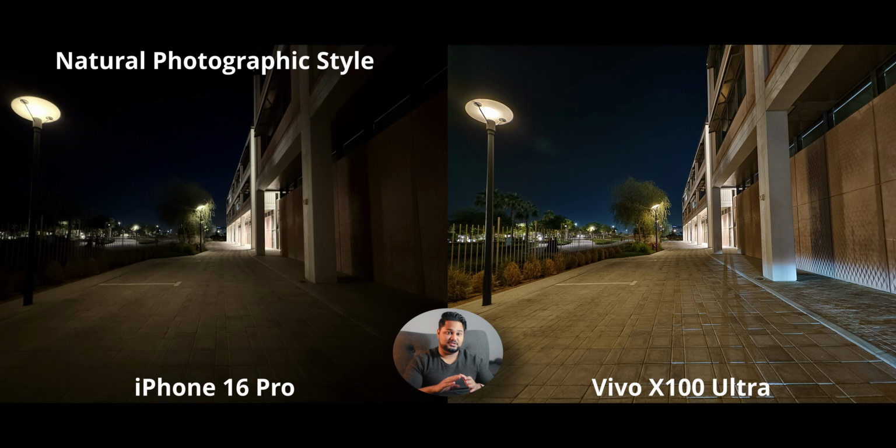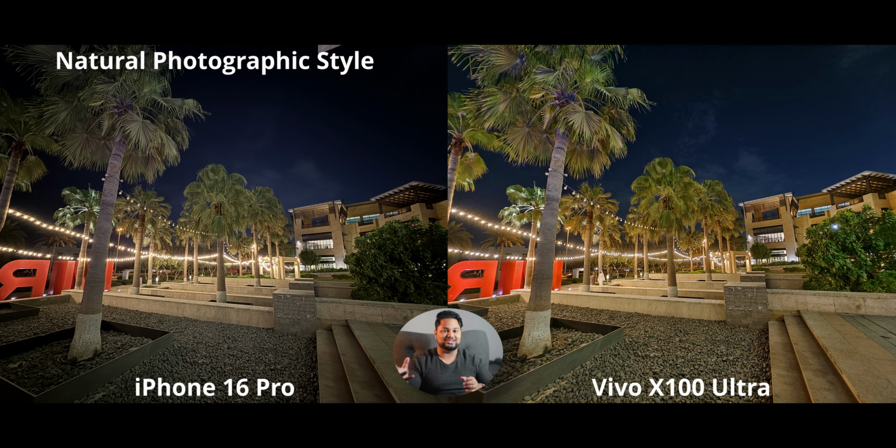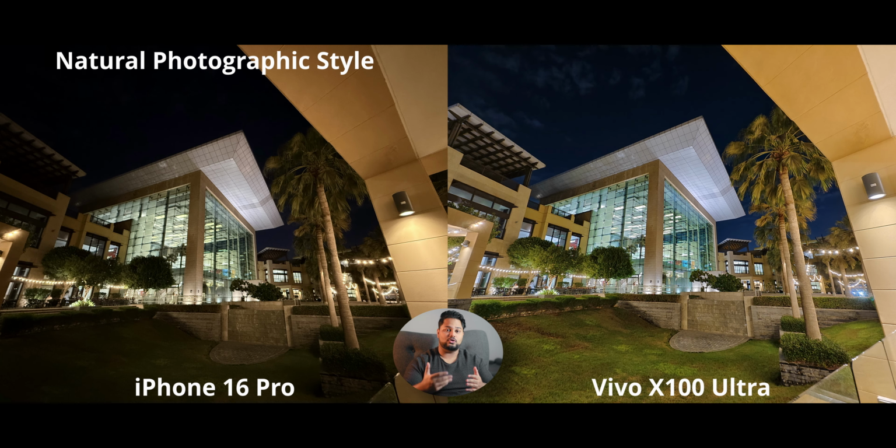Always, this is my personal recommendation for everybody on the planet, always utilize the maxed out night mode setting. You can max it out, you can save the setting via your settings, I mean the actual phone settings, not the camera settings, but without it, it just doesn't work out. With maxed out night mode, you can get just as good night mode, ultra-wide night mode shots as the X100 Ultra in most cases. And yeah, the X100 is generally brighter, that's just the way it processes night mode shots.